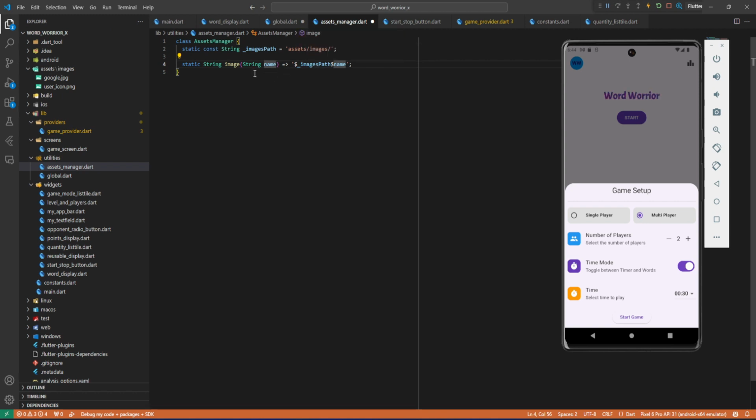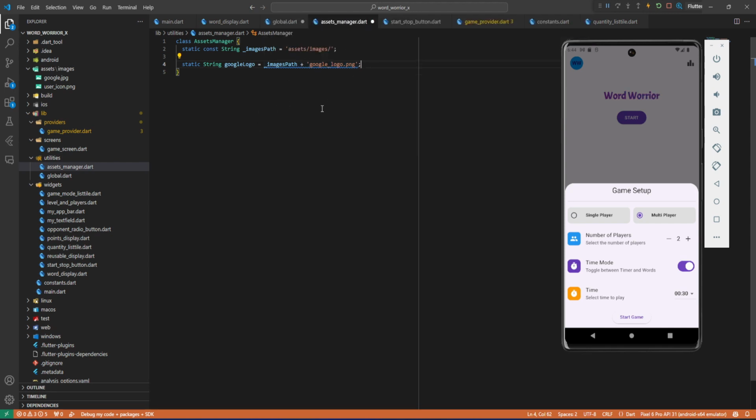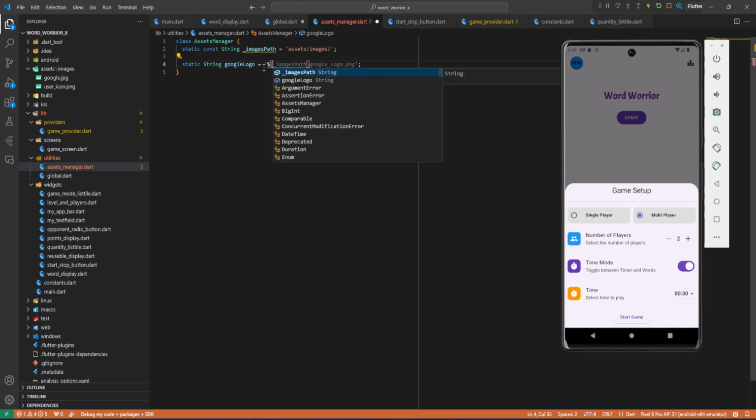Okay, so this is great, but I'm not going to call it like that. Let's just simply call it here, we name it as a Google logo. And then instead of also calling it like that, you can see that it's already given us an error. We just need to put them in a string. Okay, so let's remove this and then create a string here. We wrap brackets. So we put a dollar sign there and then put it in the brackets, and then let's click tab.